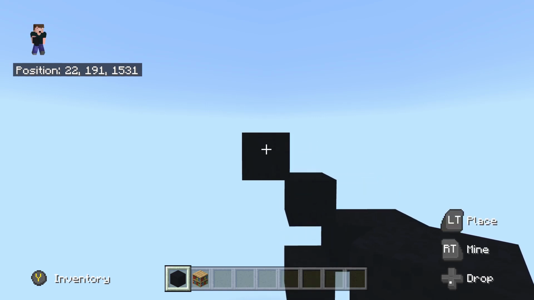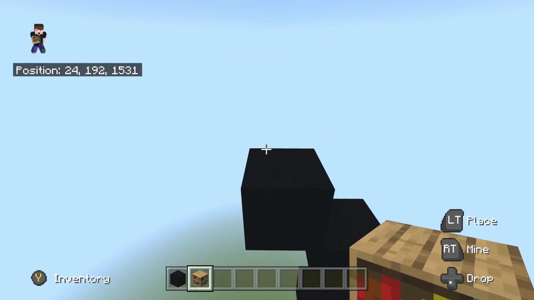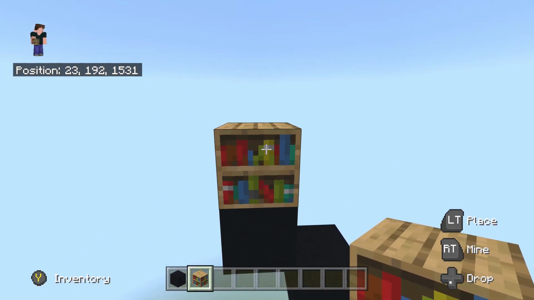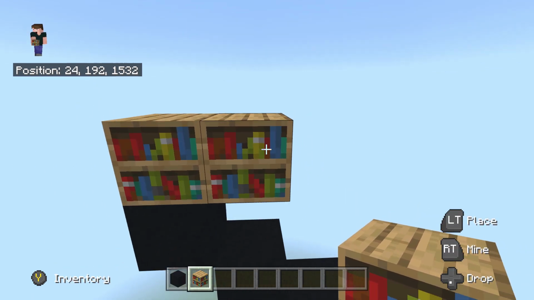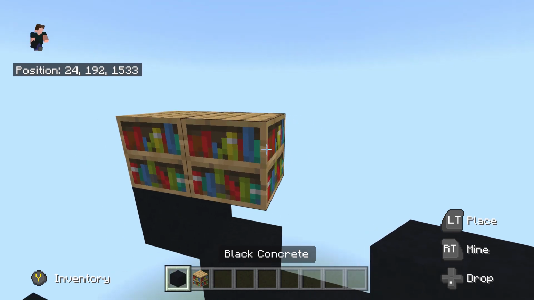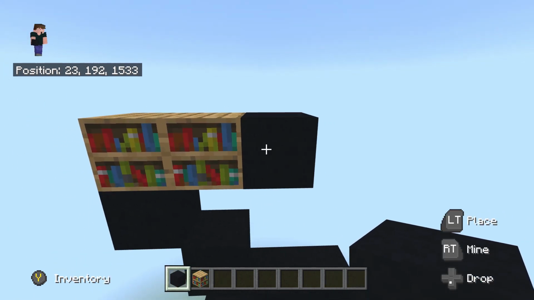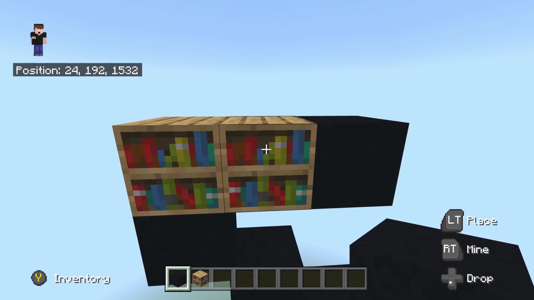From that 2nd up left diagonal, we're then going to take out our bookshelf, and we're going to place 1 bookshelf on top. Then once you place this 1 on top, we're then going to place 1 to the right. Then from this 1 you place to the right, we're going to place 1 black concrete going to the right of this bookshelf, just like so. And then we're going to fly back into the left by 1, so back to this bookshelf right here.